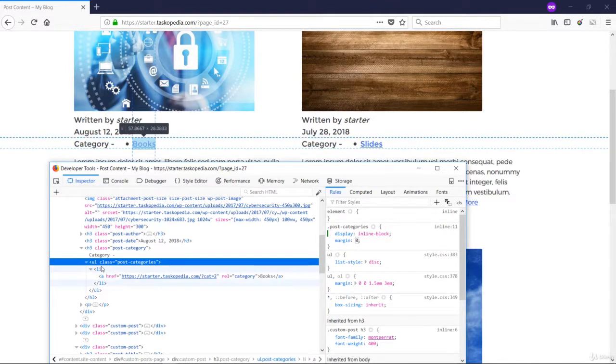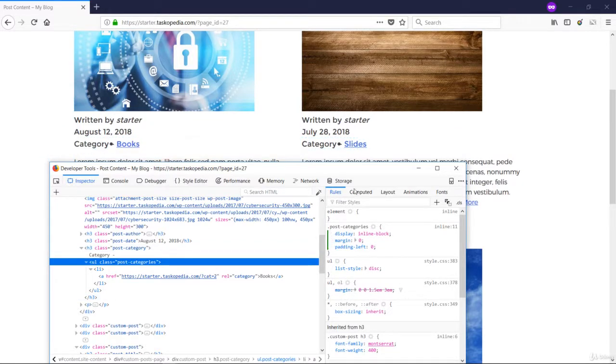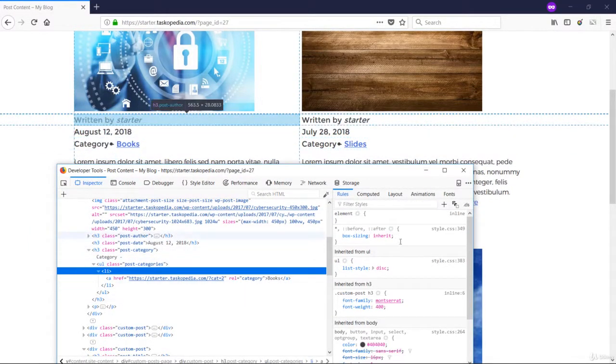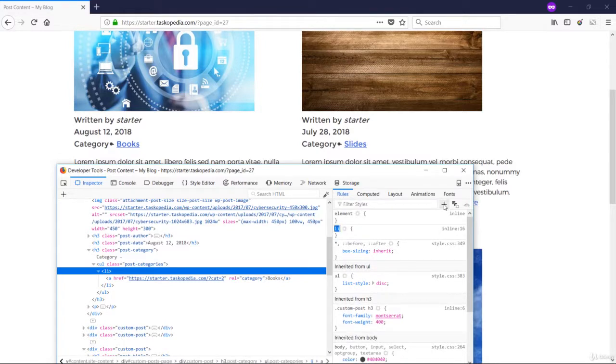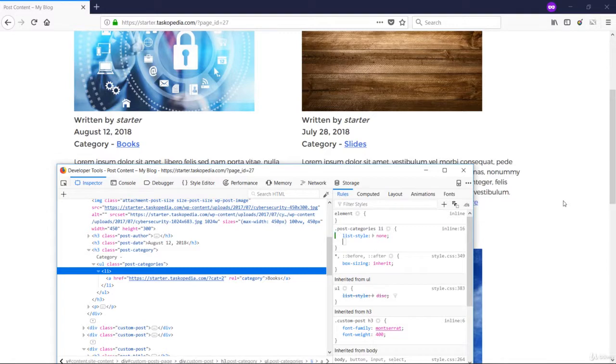And then we still have some padding. As you can see, there's some padding right there to the left. So I'm going to say padding left, set that to 0. Okay, that's good. But finally, we need to remove this bullet, which I really don't like. So let's just go to the li element. The li element, and we're going to say, what do we have? We have the dot post categories, and then I'm going to say li, and list style is set to none. And well, there you go.